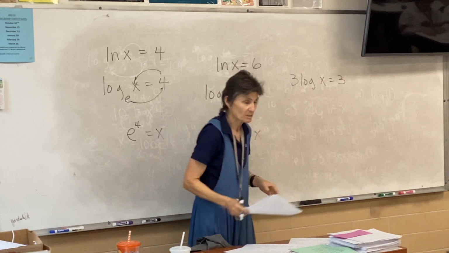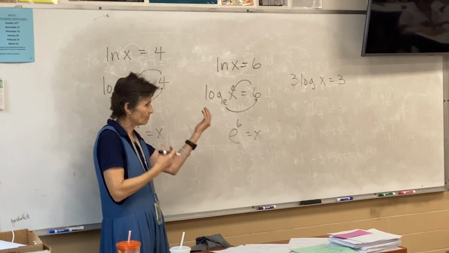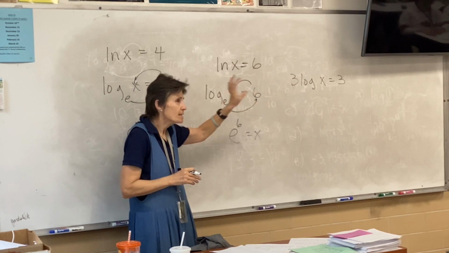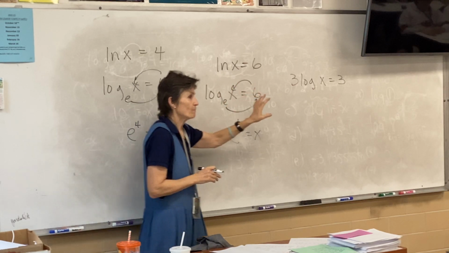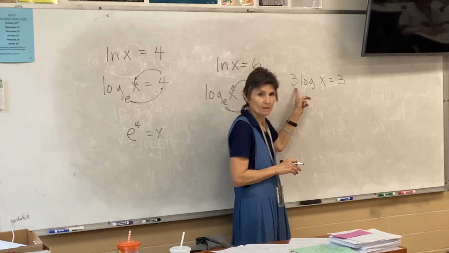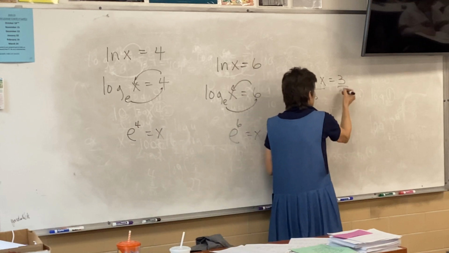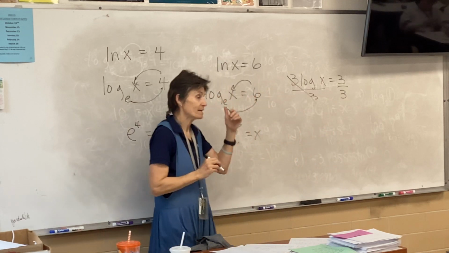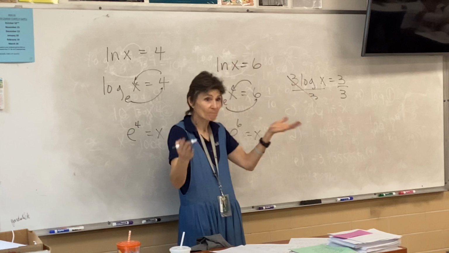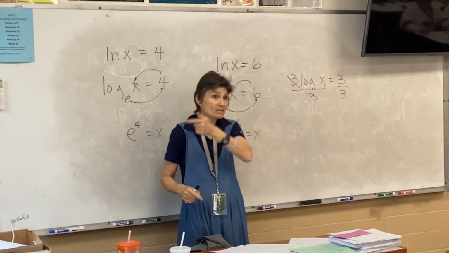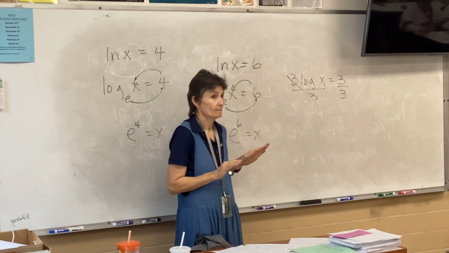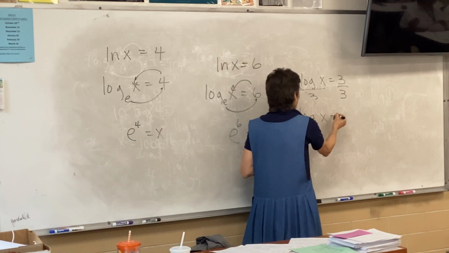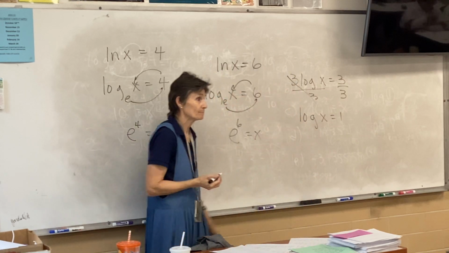Now, be careful on this one. I know what you might be thinking about, something we did earlier. This is an equation, you guys. There's an equals in this. So if you don't like this 3 out here in front, you're allowed to divide it out, because aren't you allowed to divide both sides by something in an equation? The things we had earlier were not equations. This is. So we're just gonna divide both sides by 3, and now our problem looks like this.